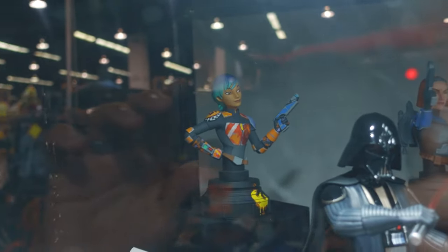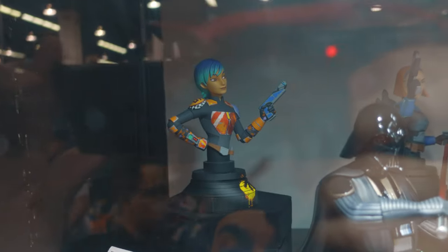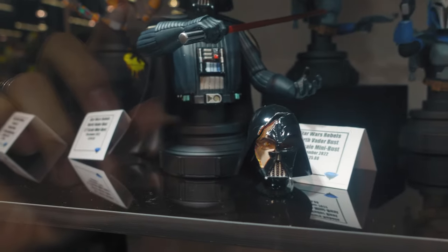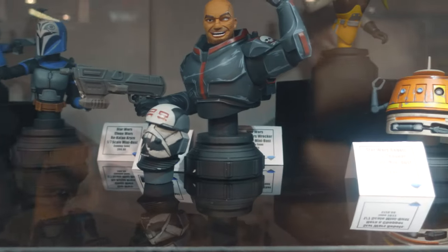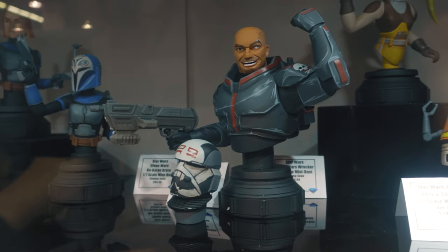I apologize for my voice — all these medications I'm on, my throat's been hurting and I'm not doing that well out here. Moving on, we got some more mini busts. There's Sabine Wren — she looks beautiful. We got a Ralph McQuarrie-style Darth Vader, or more like a Rebels Darth Vader, with a swap-out portrait where his mask was destroyed by Ahsoka Tano. Bo-Katan in the back with a swap-out for the helmet. We got a Wrecker, also with a swap-out for the helmet.